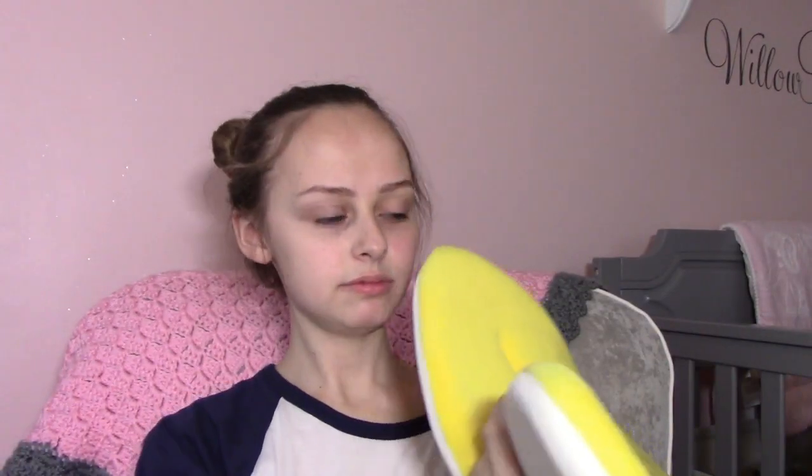So a must-have for me is this blooming bath, and I'm going to try and show this to you guys as well as possible, but it is just this little flower, and it sits inside your sink, and you can get this at Babies R Us, and I love this. Some people think that it is not good because of the fabric, and if the baby poops or something, it does get onto the fabric, but I find that if you just throw it in the washer and wash it, and then tumble dry it, you'll be fine.